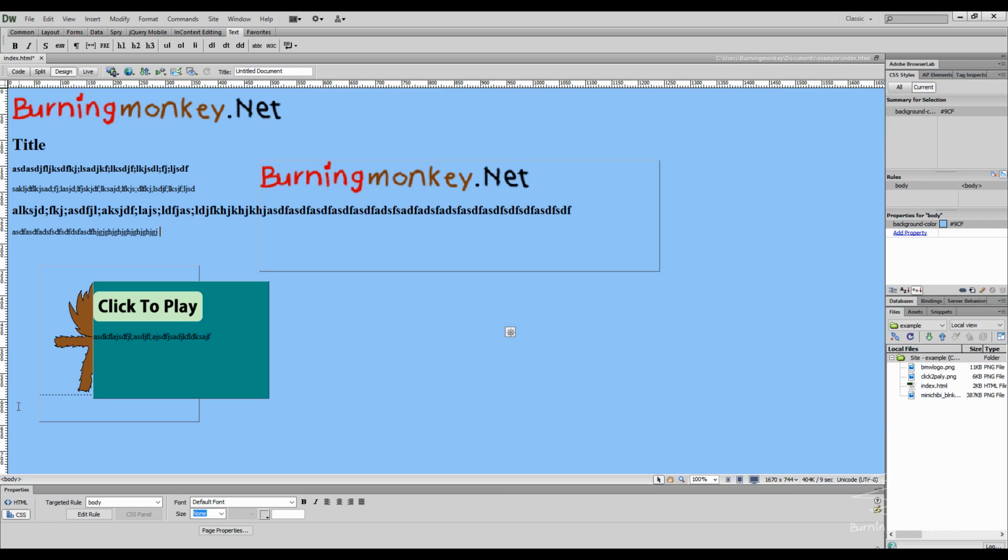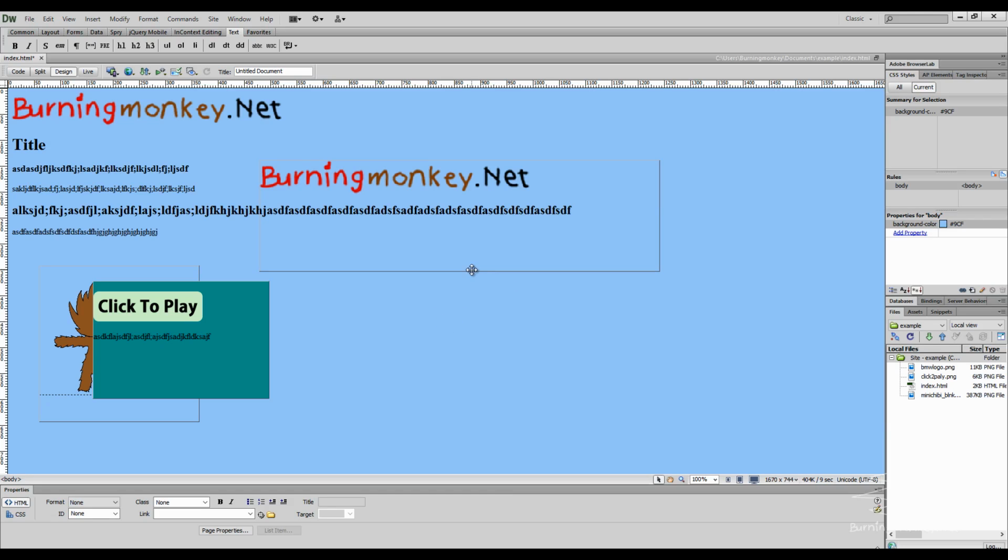And lastly, at the bottom you have the Properties tab. As you can see right now, I have two options, HTML and CSS. And yes, this is the CSS, so cascading style sheets, that you can edit for this page. And right now, nothing's selected, so it's showing the CSS of the page and the HTML of your actual page.